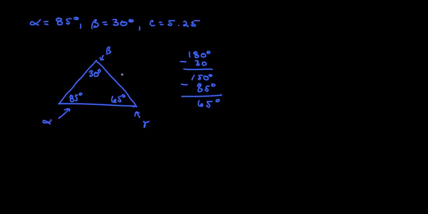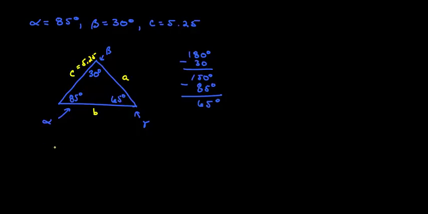Now what we don't know are sides A, B, and C. So to solve the triangle, we need to get those. I shouldn't say we don't know all of those. We don't know A and B, but we are given the value for C. And C is 5.25. Okay, so what we're going to have to do is use one of the angles and the side length that we know. So that's going to be the gamma and the side length C.